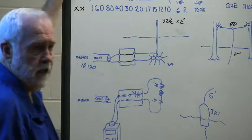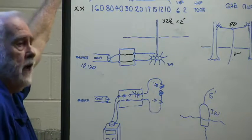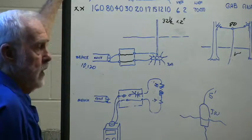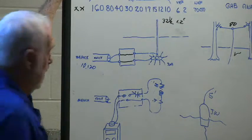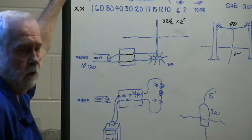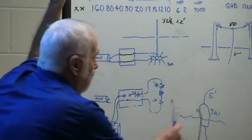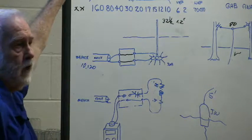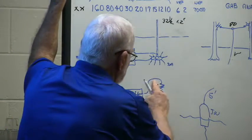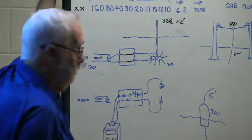I could hear him, he was S9. It was a buoy, anchored, marking the channel, anchored in the ocean off Nova Scotia. It had a 5-foot whip on the top. It was operating on 160 meters, 1865, with 5 watts. And you ask, how is that possible? Here's the way. You go back to the same thing, the classic vertical.